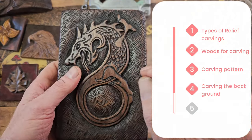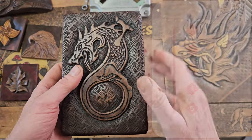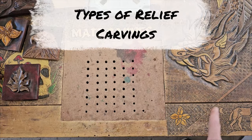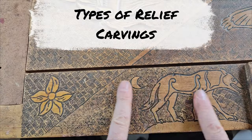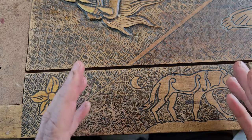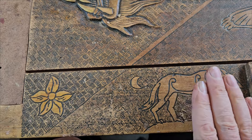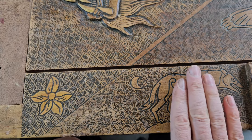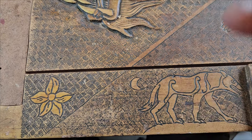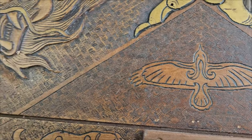First I'm going to have a general look at relief carvings and how difficult each type is. The easiest type of relief carving is this one down here — it's one of the simplest kinds you could do. It's almost like engraving really. You're just following a line, and you want the carving to be a profile of something — a complete side profile or a top profile, like that bird or eagle there.